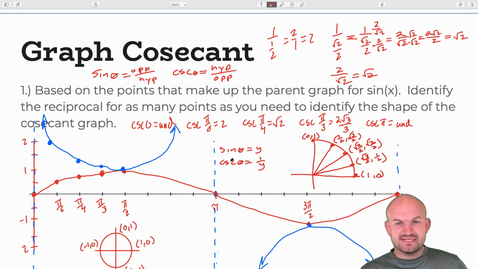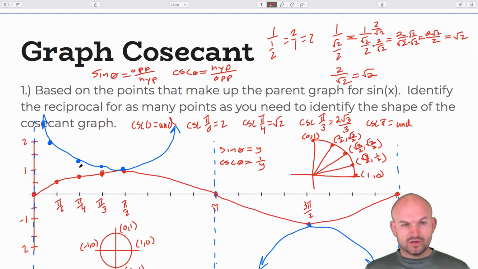Square root of 2, we recognize that to be the square root of 2. And then 2 radical 3, when you rationalize that, so therefore you have 2 over square root of 3. Rationalize the denominator, you get 2 radical 3 over 3. So then what I said is, all right, let's plot these points for you guys. So obviously, the easy one, 1/2, that's going to go to 2.